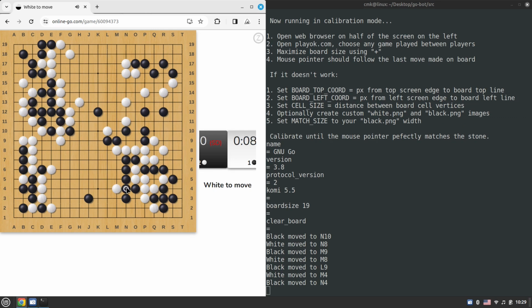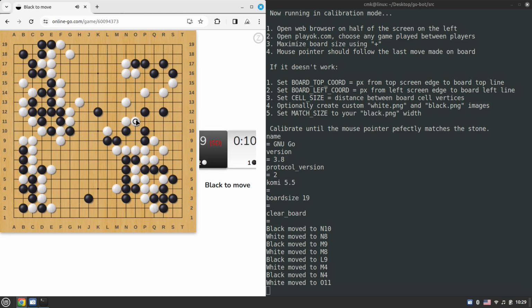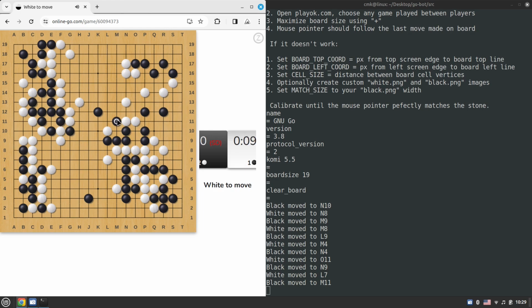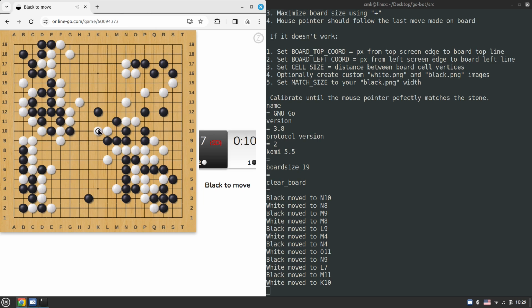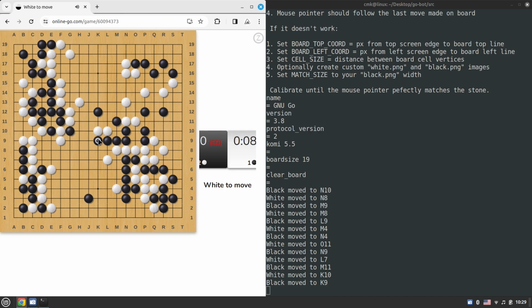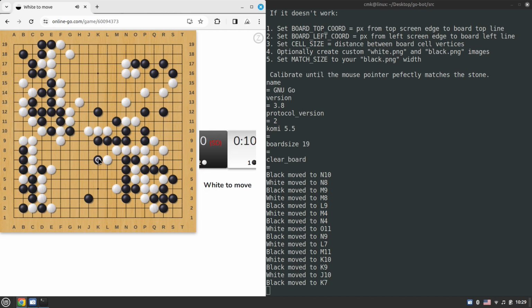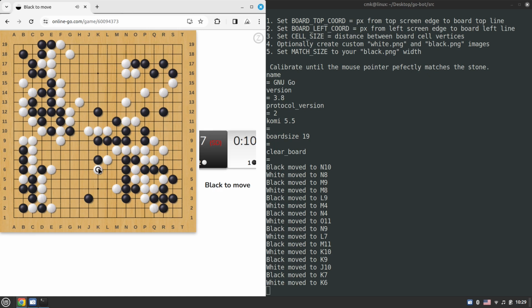I'm not touching the touchpad. Even if I did, it's not possible to instantly move the cursor like the PyAutoGUI library does. So once we have this behavior, we are sure that the internal board representation of the engine, no matter whether this is GnuGo or Apache, is perfectly synchronized with the board position that is taken from the screenshot. If you change the coordinates according to your particular resolution and board placement for GnuGo, you still need to do exactly the same thing for Apache if you want to play with Apache. But hopefully that is self-explanatory.